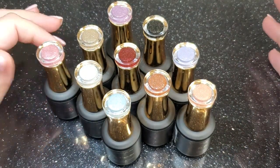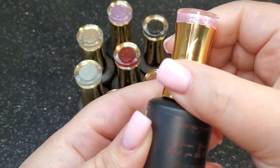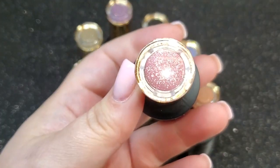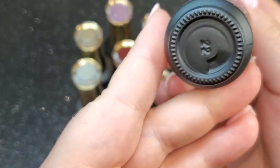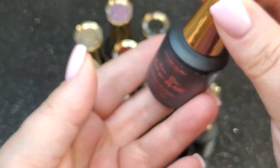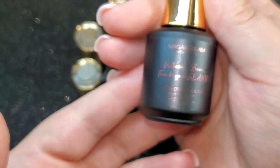First of all, the bottles are absolutely gorgeous. As you can see, they've got this really pretty gold handle and the swatch in the top of it, as they always do. And the label has the name on the front of it, not the bottom. And it's in kind of a metallic sheen, similar to the shade of the polish inside. So that is really, really pretty.